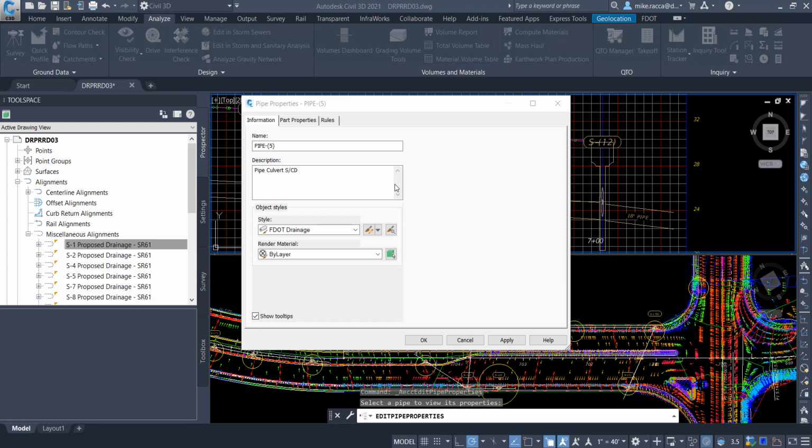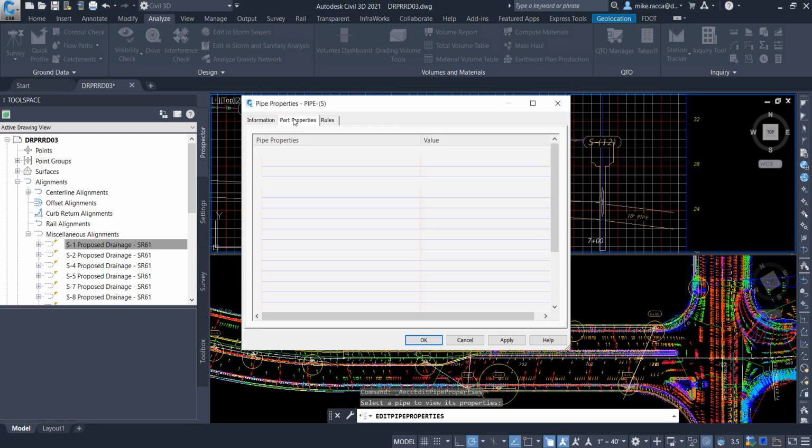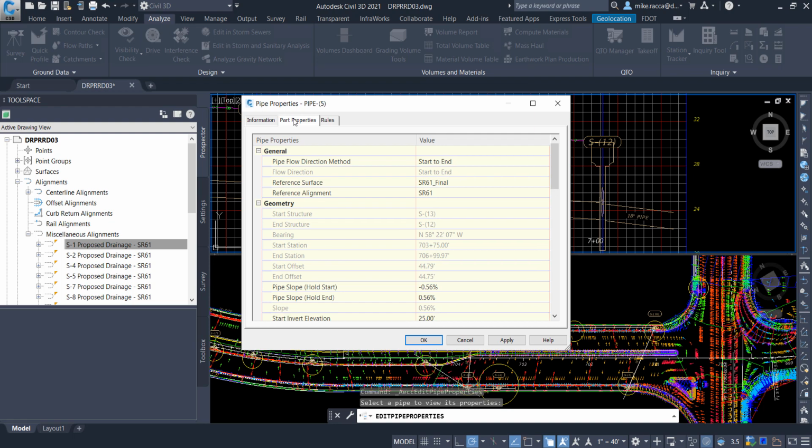From the Pipe Properties Pipe 5 dialog box, select the Part Properties tab. Adjust the pipe slope or hold-in value to 0.5%. By adjusting the pipe slope or the hold-in value, you are modifying the elevation of the start invert.